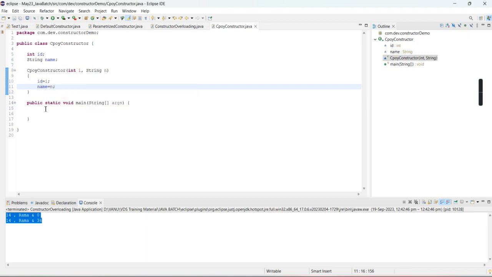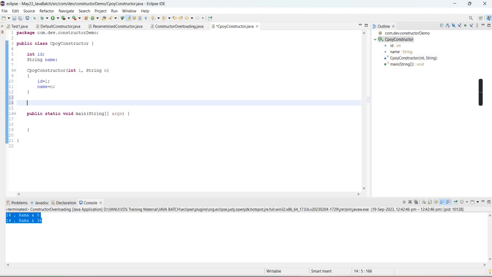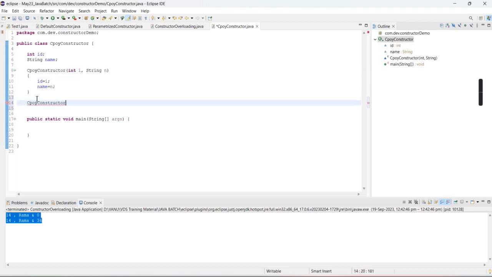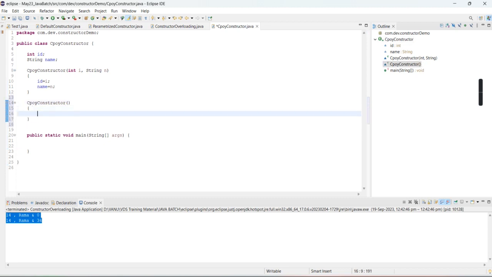Now we'll create another constructor to copy these values in the same constructor. We'll create the copy constructor. In its argument, this class itself is there, with a reference variable, say c.